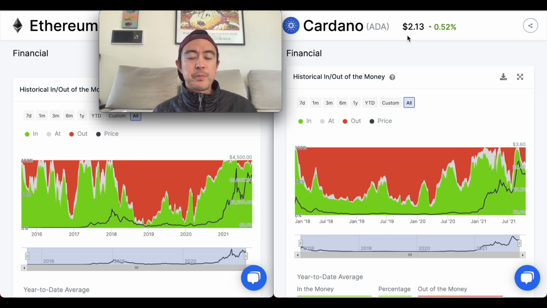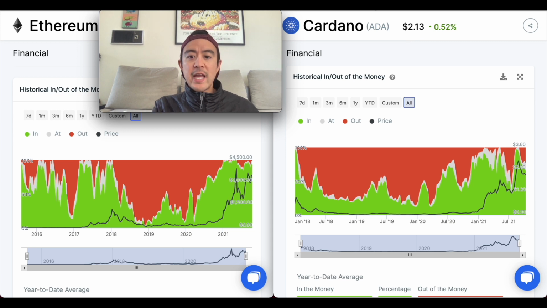In this video, we're going to take a look at the Cardano on-chain analytics to give us a feel of how ADA is doing. I'm making this video because I feel like there's some sentiment out there of people saying that Cardano is dead. And Cardano is far from dead. And we're going to take a look at some of the analytics. And all this analytical data came from Into the Block.